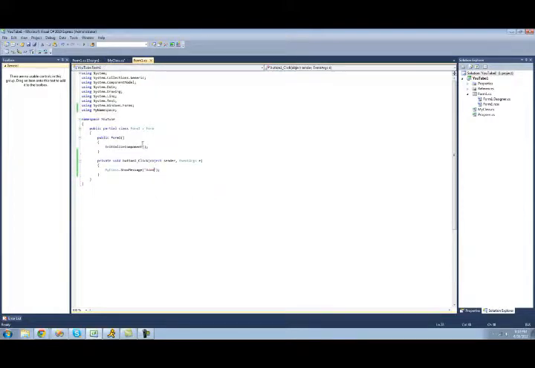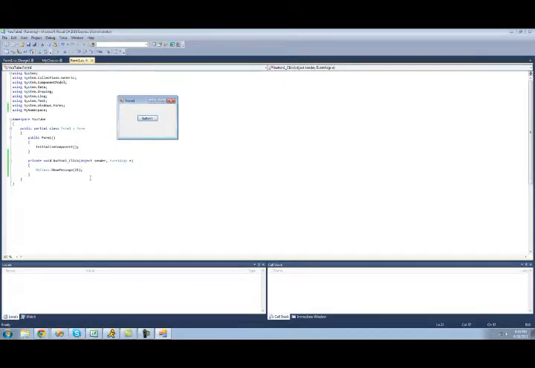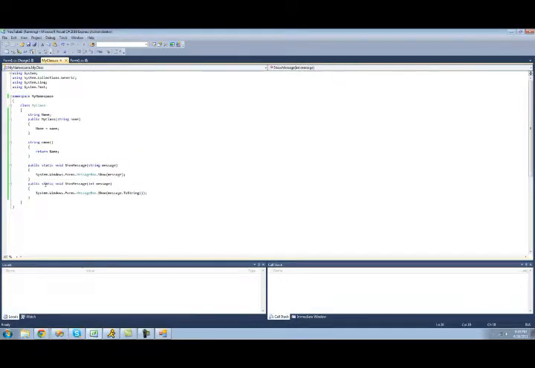Now when we go back to our form 1 and do this show message method, we have two options. We can either pass an integer in or a string in. I'm going to pass an integer in first, so type 21 in there. Now when I debug, that's perfectly fine, because it knows to go to this method, because it's passing an integer. So now I should get 21.